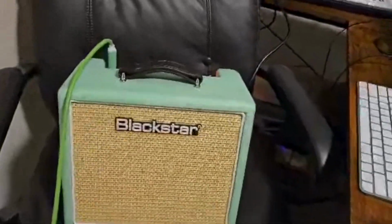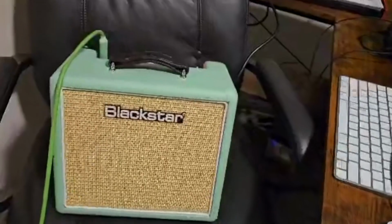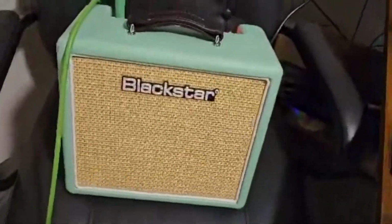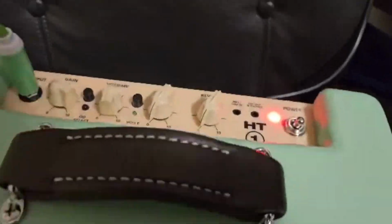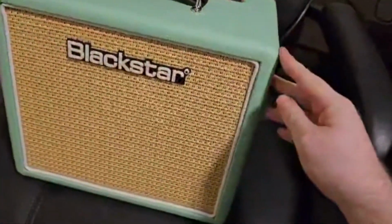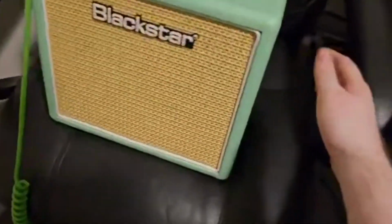Dig on this new amp, the Blackstar HT1R. HT stands for fuck yeah. This is in surf green with that gold hardware. This is objectively the best little studio amp, and by studio, I mean like, you know, studio bedroom amp I've ever had.